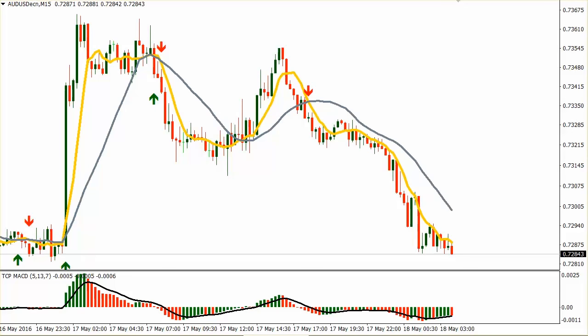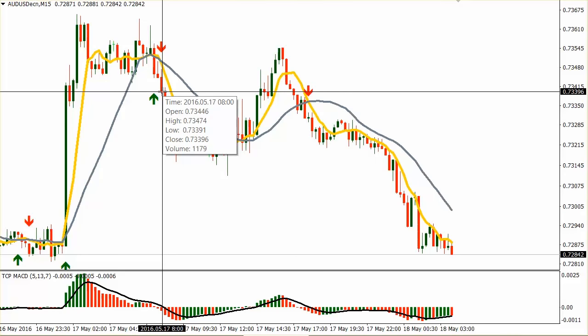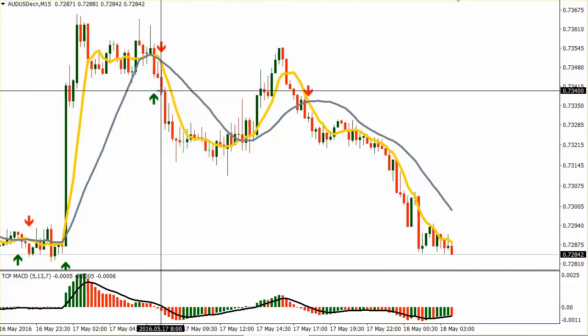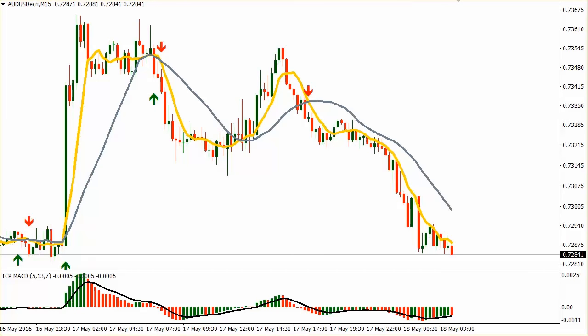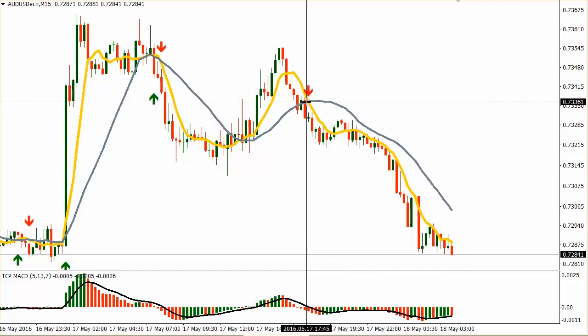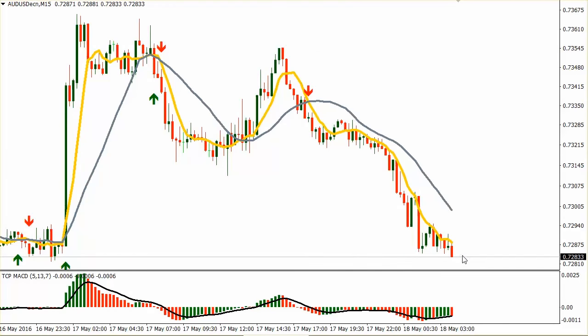You could have sold it back here if you're looking just for sells, because the overall trend on the Aussie is downward at the moment. Then you would have got in here to your crossover. There's only about 17 pips there, but it is on the 15-minute time frame. And then you get back in here, and right now we're currently 45, 46 pips up and counting.